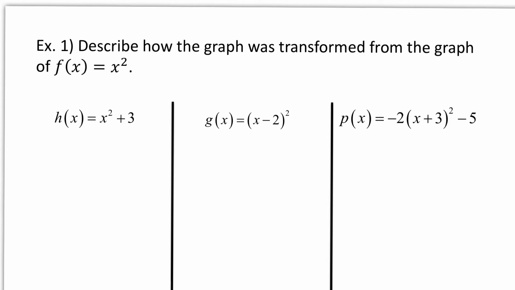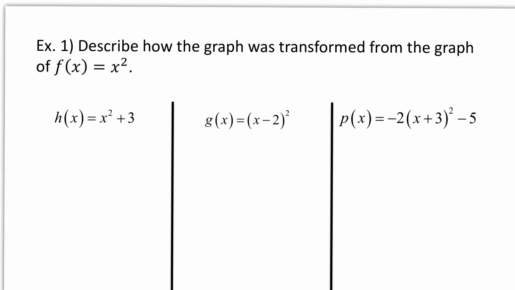So when I tell you guys look at f of x, well, you know this is f of x. But if I tell you guys look at h of x, well, you guys look at this function. They're different, okay? This one has an x squared, this one has an x squared and a plus 3. This function, g of x, is also different compared to the parent function, x squared, and over here we have parentheses x minus 2 squared, so it's different. And p of x, you guys have more numbers, negative 2 times the quantity of x plus 3 squared minus 5. So here we don't have parentheses. Over here we do have parentheses, a number outside and a number at the end.